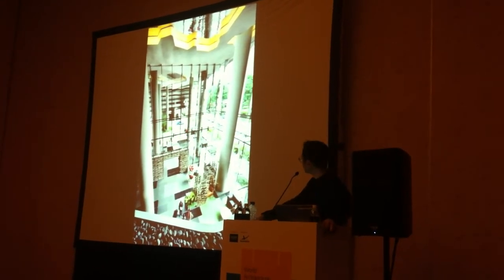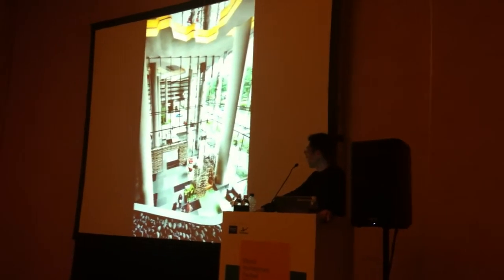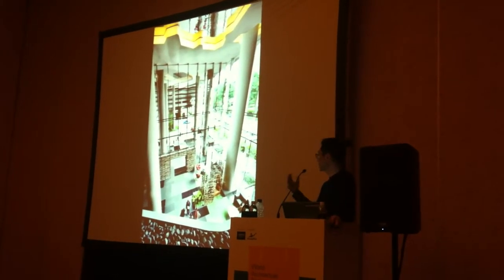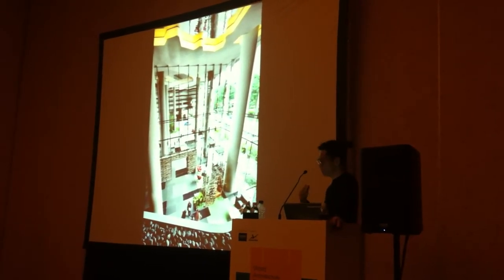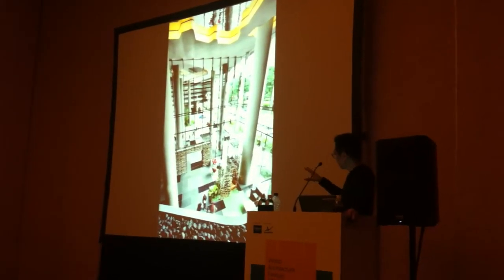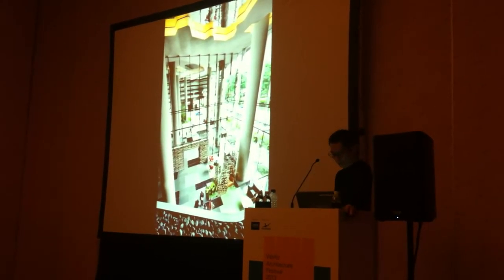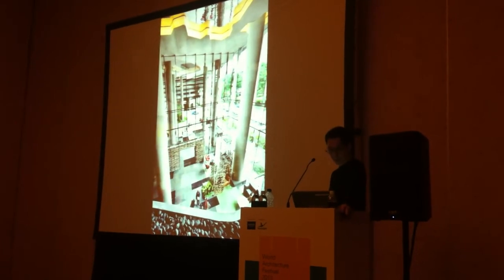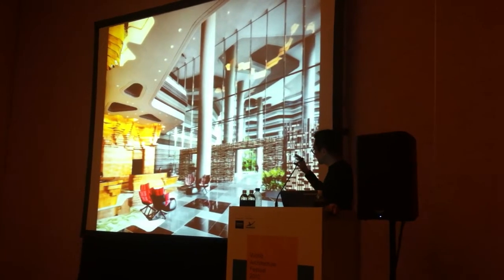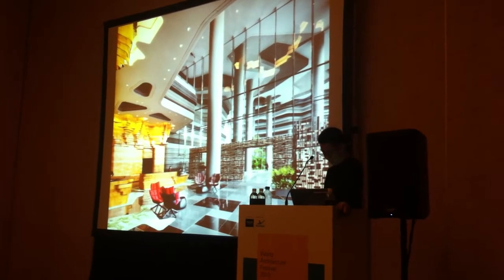Space. So I'd just like to say that we are actually responsible for the interiors as well, and our approach to the interiors has been a very integrated approach. So the architecture melts into the interiors. There's very little separation between the interiors and exterior, indoor and outdoor. In this case, this is the entrance lobby. You can see the cave-like space has actually come into the lobby space, the internal space. So from an architectural detailing, it comes into the interiors and transforms into interior detailing and interior contours.